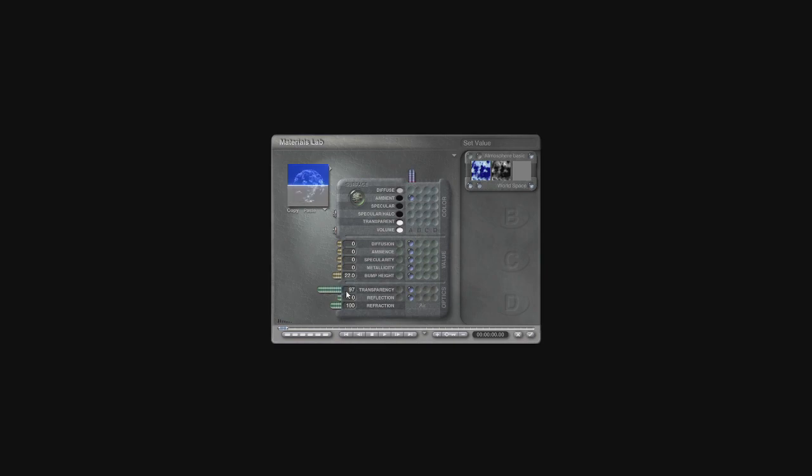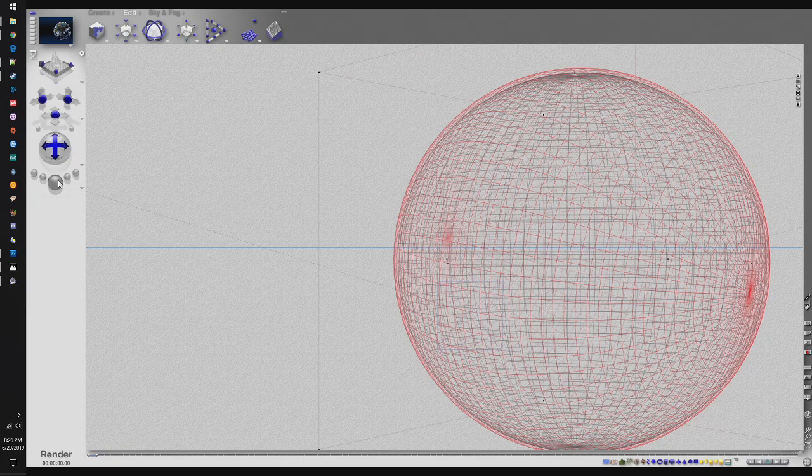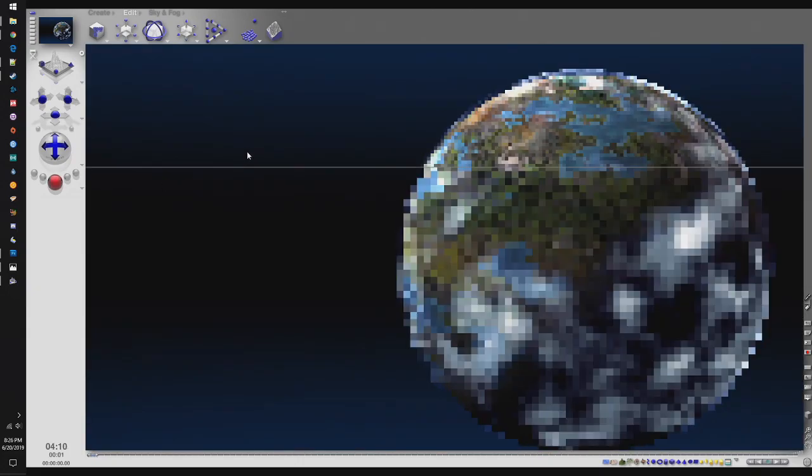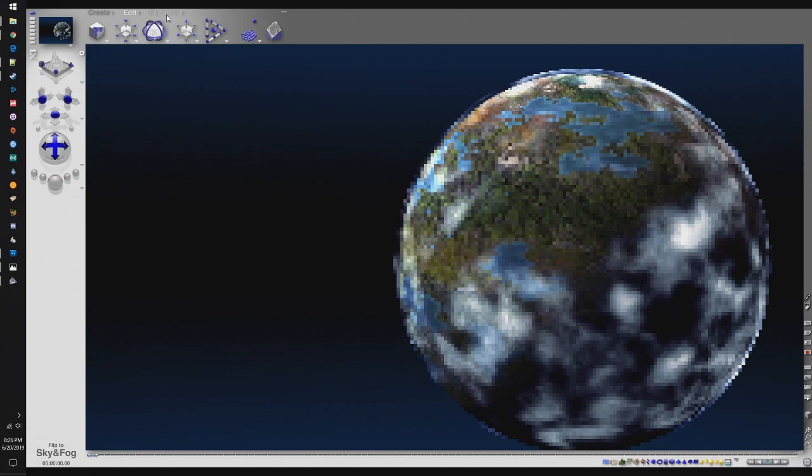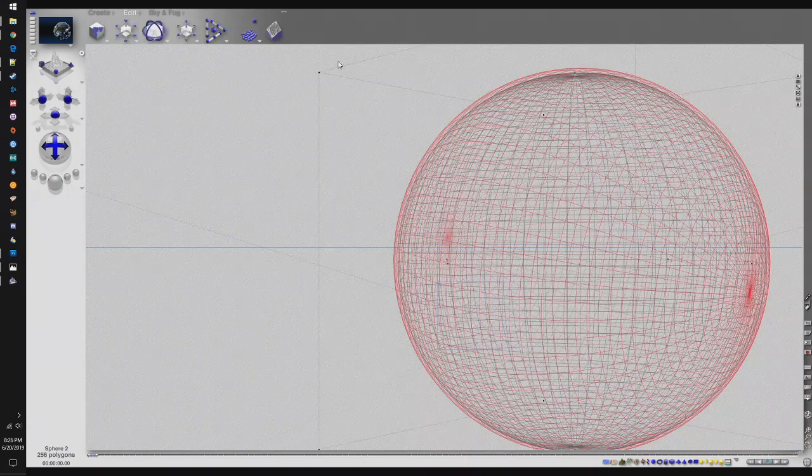Give me 97% transparency. No reflection. Technically no ambiance or diffusion. It should be taking it from the map, but then it should still be reading it off of where the sun's coming from. But apparently it's not, because that looks exactly the same. Okay, why am I going crazy? That's a very good question. I've gone completely mad. We spent an hour and a half on this, and I seem no closer than where I was before.